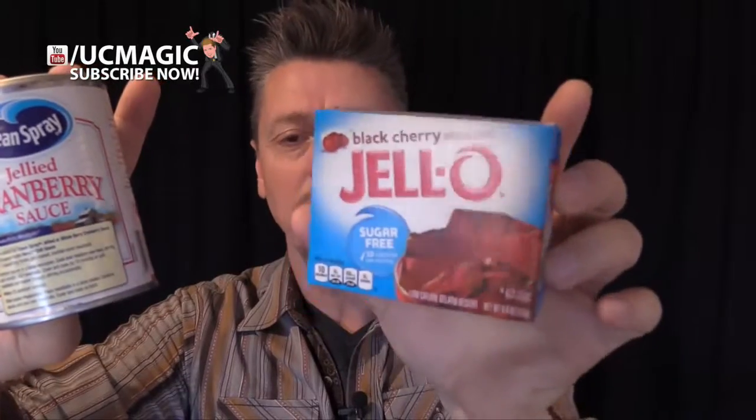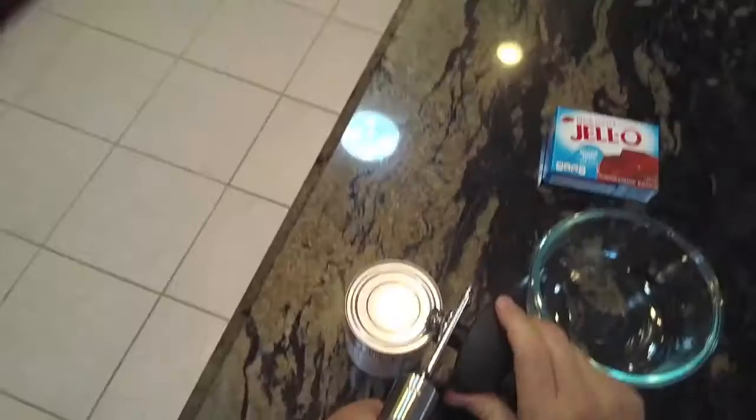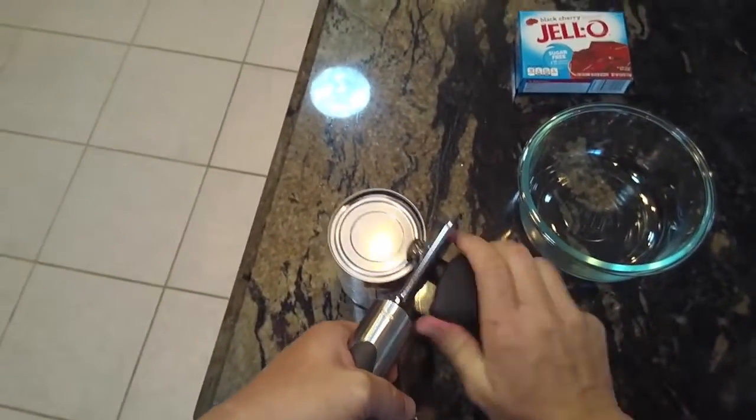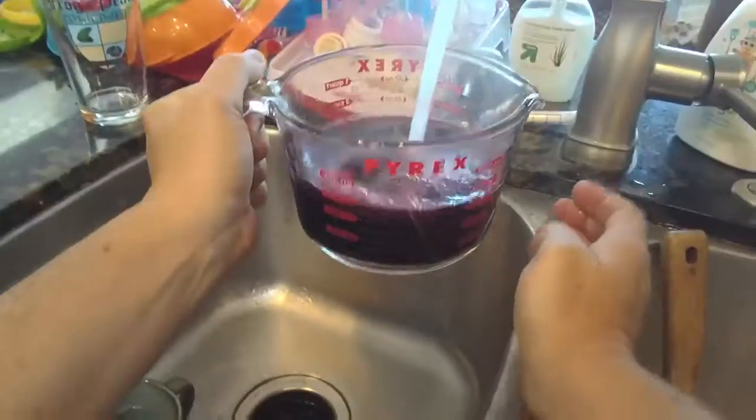Alright guys, for this devious and simple prank, what you're going to do is get a can of jelly cranberry sauce, which is very popular on Thanksgiving, and a box of Jell-O. It can be raspberry or blackberry, something that's dark red. Go to the kitchen, open up the can of cranberry sauce, dump the contents into another container so you can save it for later, make the Jell-O, and pour the Jell-O into the cranberry sauce can.